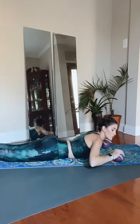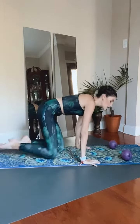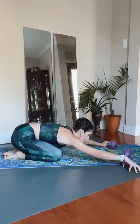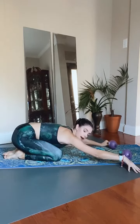Bring those elbows in, drop the weights in front of you, and go back into a child's pose position to just stretch out the front of the body. So take a nice slow stretch really quickly in that child's pose. Take a big deep breath. Inhale through your nose, exhale through your mouth.